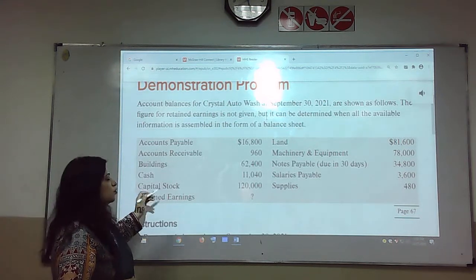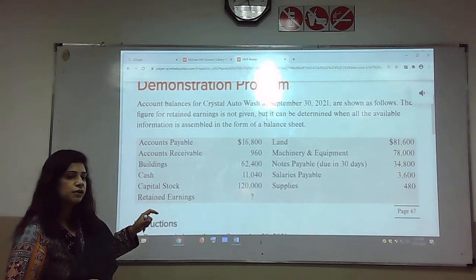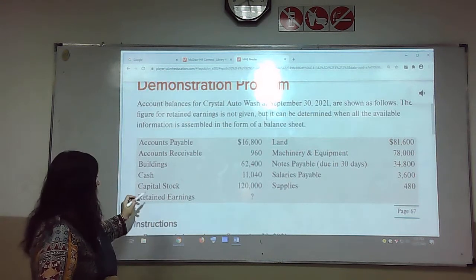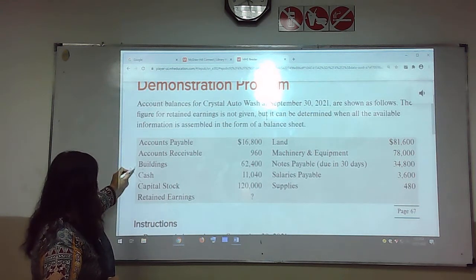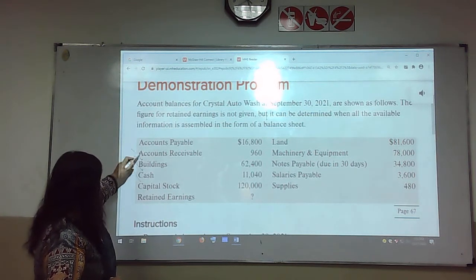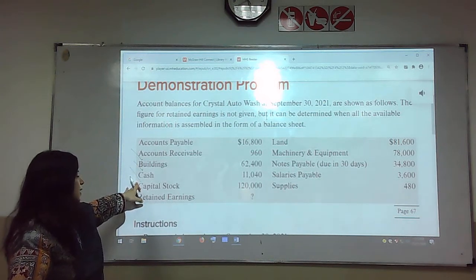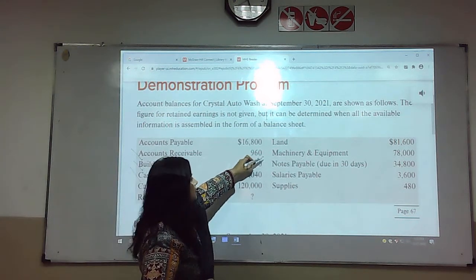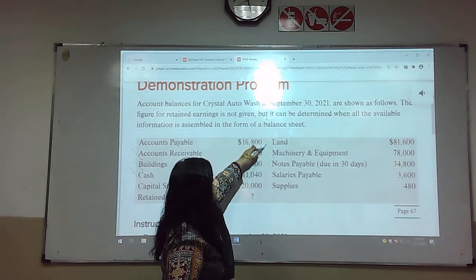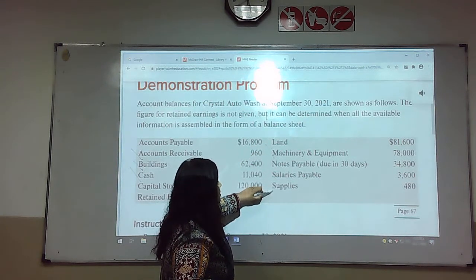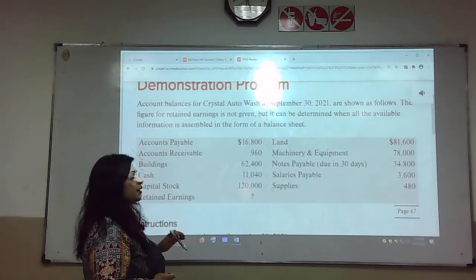So first of all, you find out what the components of the balance sheet are for the asset side. This is the component for the asset side. Okay, so these three ticks would count for the asset side. Then you have land, machinery and equipment. So these are basically, to some extent, the supplies that have not been consumed.